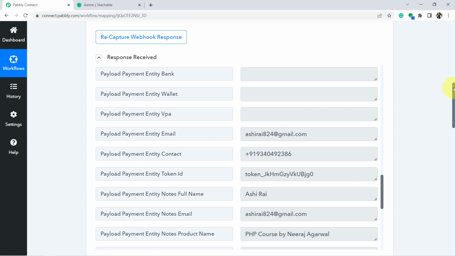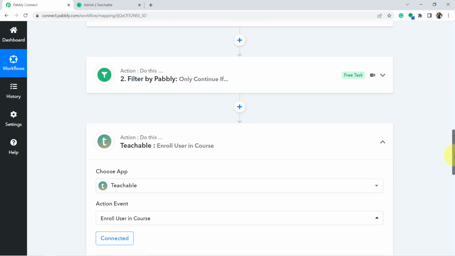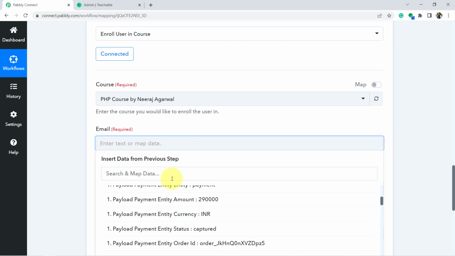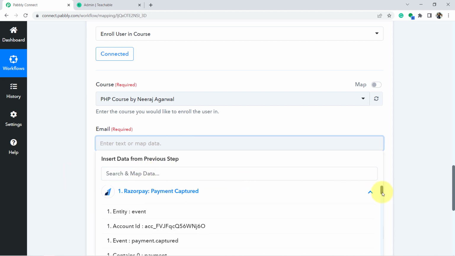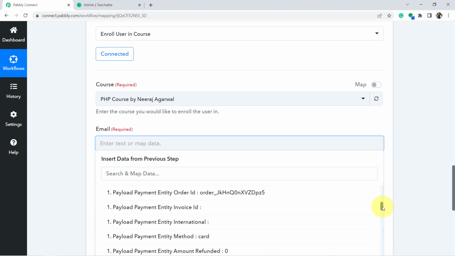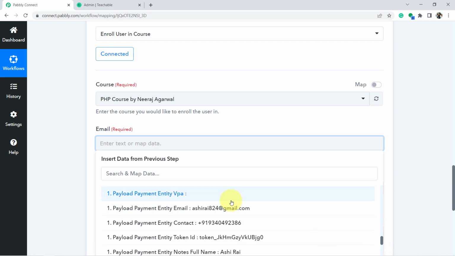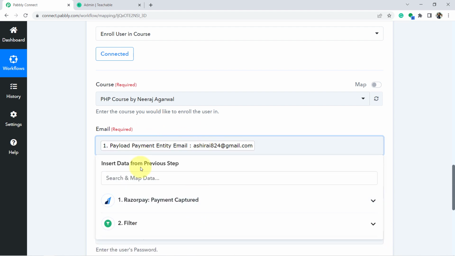So I do not have to copy this email ID and paste it here. I can directly map it from this drop down. From here we can select the user email address, and here is the email of that user.